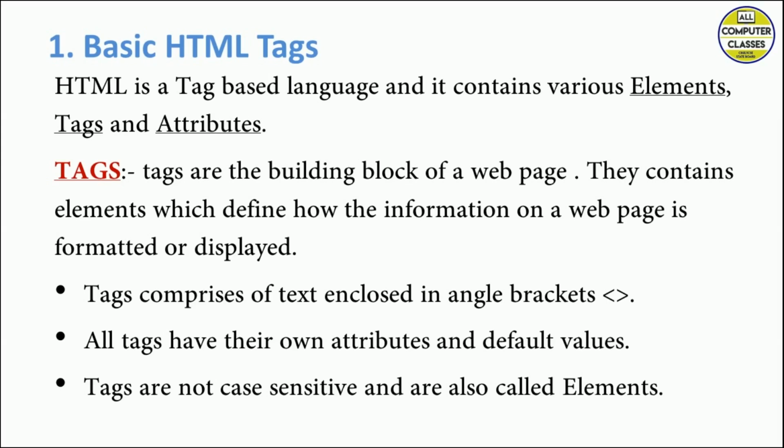For example, I write name. The name of the book is computer book. So this attribute, name, has the value computer book. Number of pages is 300. So number of pages is an attribute, and 300 is its value. Tags will be defined using attributes, and these attributes will have values. Not all tags have them, but there are certain tags which have attributes and values. You will learn this shortly.